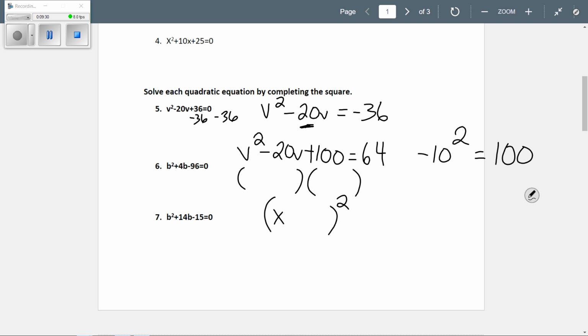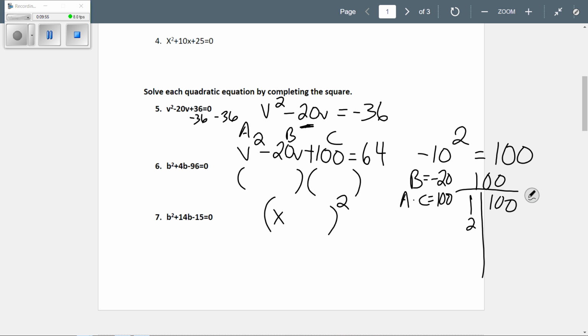So, and again, to remind you, those of you that forget how to factor, this is b, this is c, and this is a. So there's a, b, c. We need to find two numbers that add up to b, which is -20, and multiply to be a times c, which is 100. All right? So what are the factors of 100 that can get us to 20? 1 and 100, no. 2 and 50, no. So on and so forth. We get down to 10 and 10.